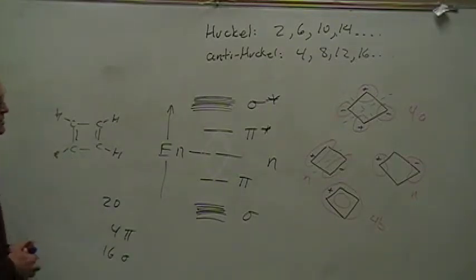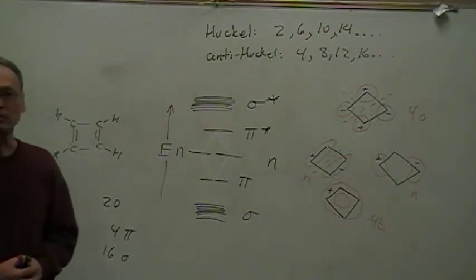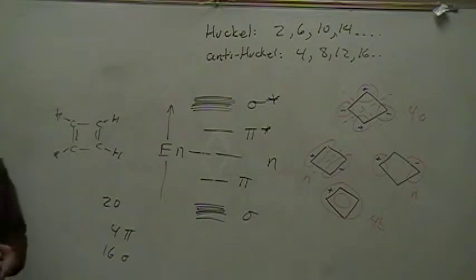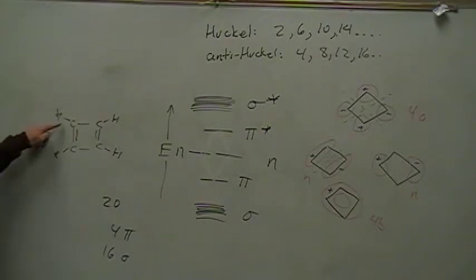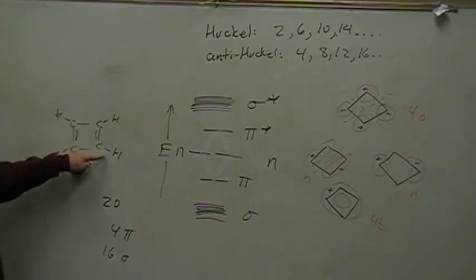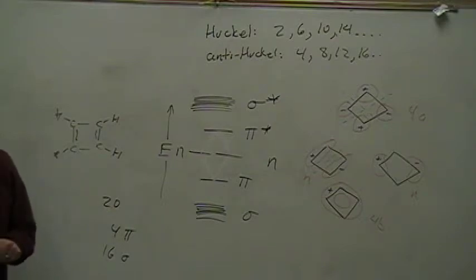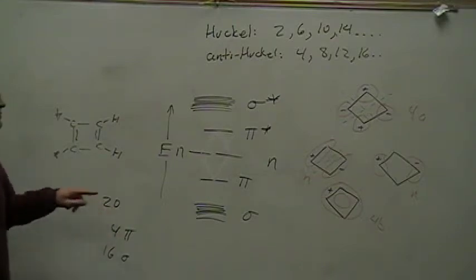Really not a lot different than what we saw with the benzene situation. However, now we're going to put the electrons in, and this is where the difference comes in. So how many total electrons do we have to put into this molecular orbital scheme? I'll count the electrons in the molecule. 2, 4, 6, 8, 10, 12, 14, 16, 18, 20. 20 total electrons to put in there, which works out because there's 20 orbitals.